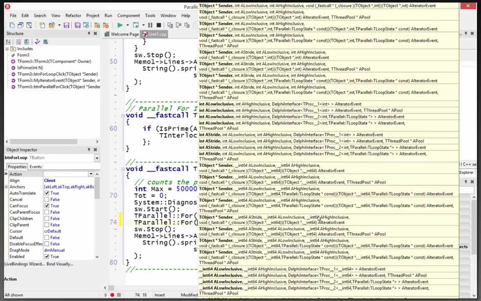And it's a big long list of overloaded function calls. The one you'll use most is, again, the low inclusive, high inclusive, and the iterator event. You could specify a stride, which is the number of iterations that will take place in a chunk.